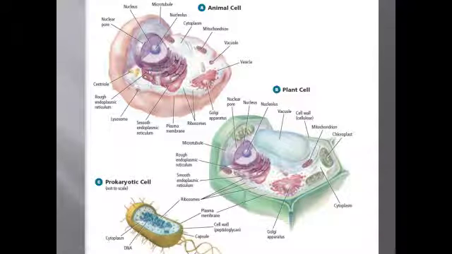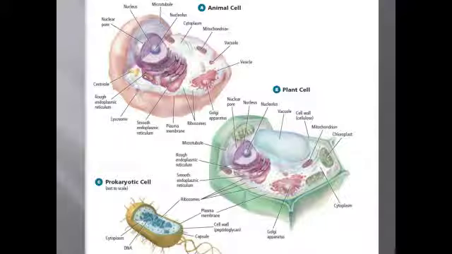And most of that occurs right here in the rough endoplasmic reticulum. Now, as you move out of the endoplasmic reticulum, you get into what's called the smooth endoplasmic reticulum. And this really seems to only have a job in certain cells, like white blood cells, and that is it deals with waste extraction. I don't quite know how that works, and it might be a cool project that somebody might want to take on later to help see how things work, maybe earn some extra points on that. But this is called the smooth endoplasmic reticulum, and its job is mostly in kind of cleaning out the cell and managing things like that.